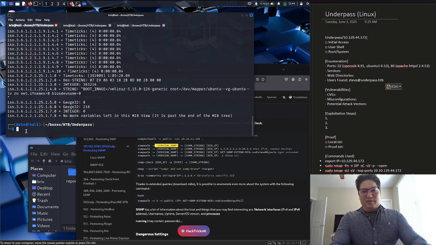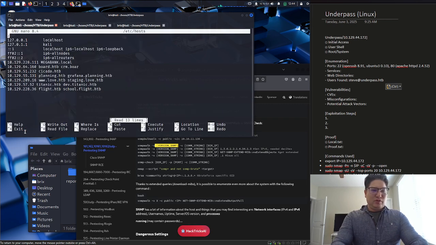I'm trying to do this without going into the hosts file. So I know we got to do IP. You know what? I'm just going to go to it. Sudo nano. Not that, it's a different machine. Hosts. And let's go down and add 10.129.44.172. And then this is called, and they typed it in such a weird way.